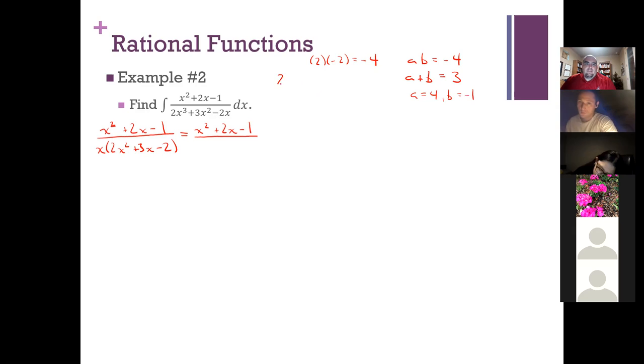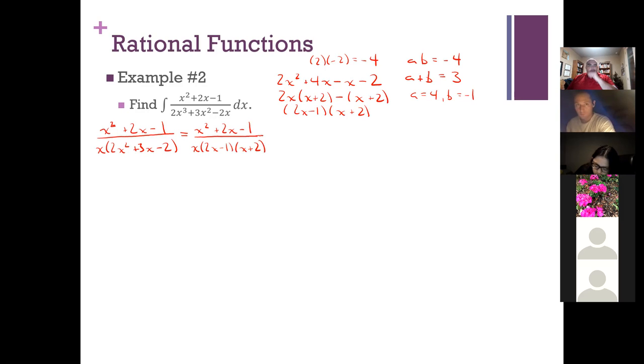So from here, this might be a little longer way around than you're used to, but especially when the leading term has a coefficient that's not 1, I feel like it requires a little extra care. So I'm just going to rewrite that middle term, 3x, as 4x minus x, and then factor both pairs. I factored out a 2x from the first one: x plus 2, minus x plus 2. 2x minus 1 times x plus 2. And now I have 3 linear factors. And I'll pause there.